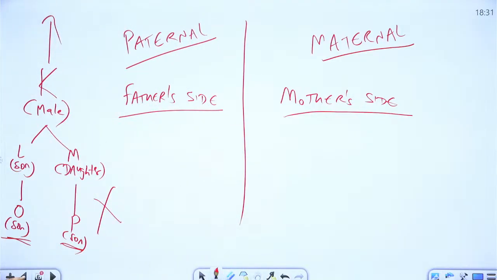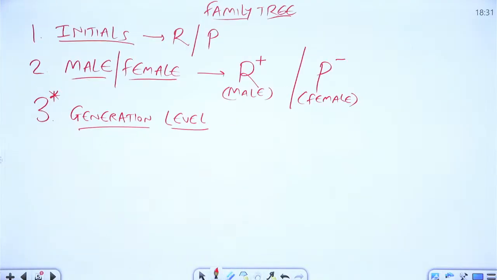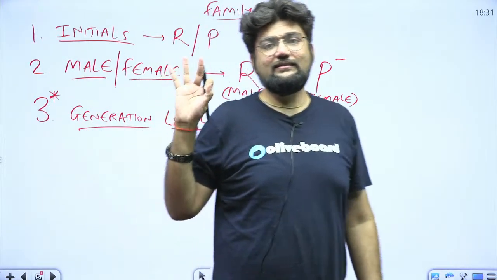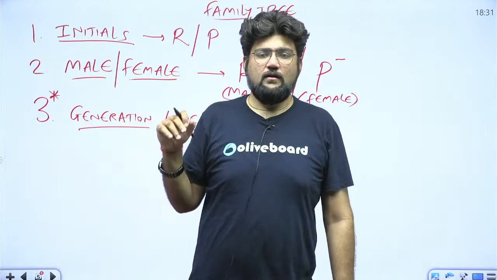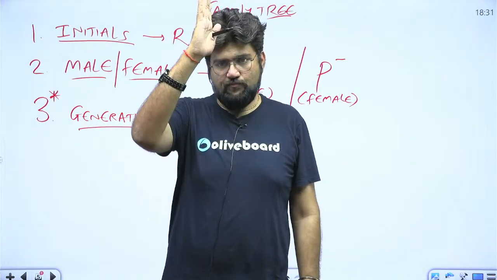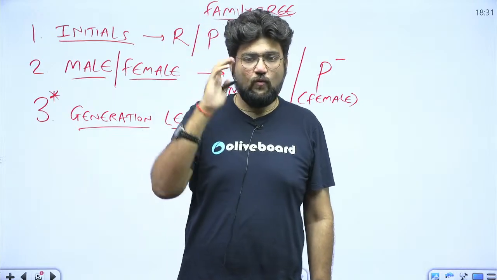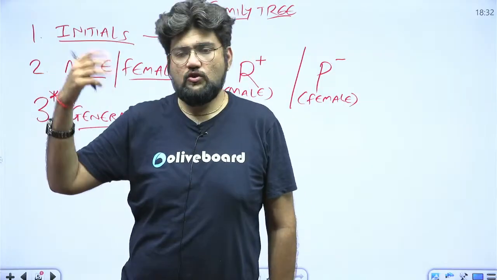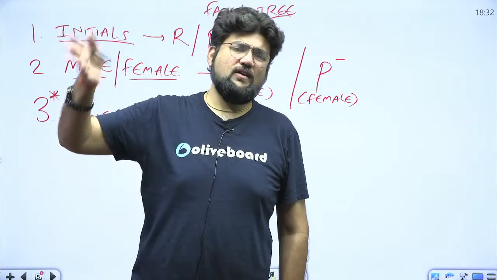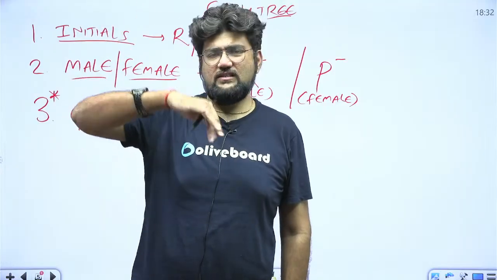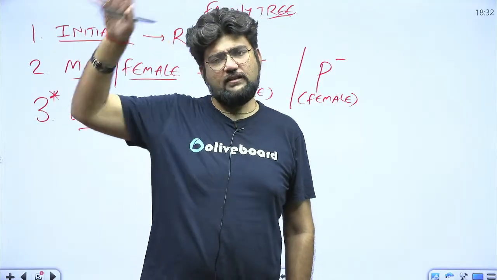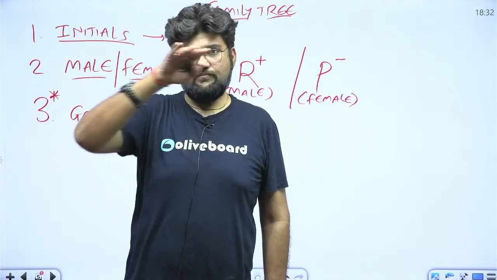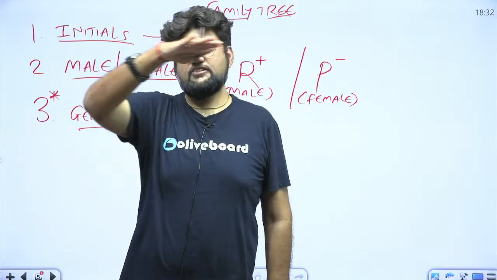Now, coming back to the generation level. In any living person's life, the generations can be in 3 different directions. Direction number 1 is a generation above you, going on the top. One step above is the generation just above you. That is your father, your mother, your uncles, your aunts, everybody. Father's brother, younger or elder, father's sister, father's sister's husband, and mother's brother, mother's sister, mother's sister's husband, mother's brother's wife, everybody is on the same platform. Everybody is one generation above you.